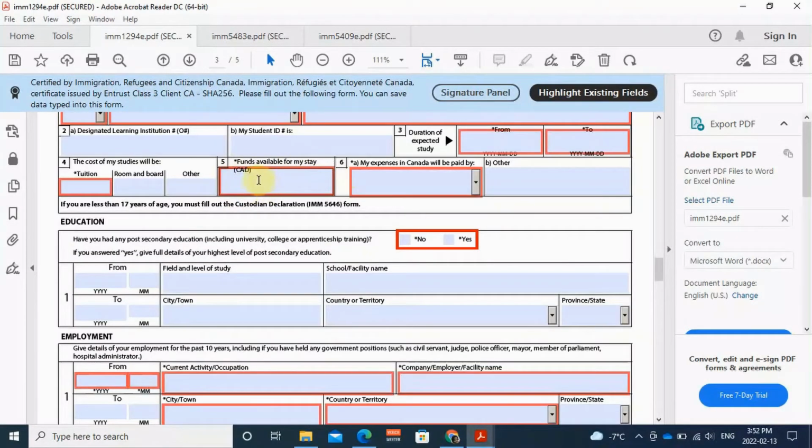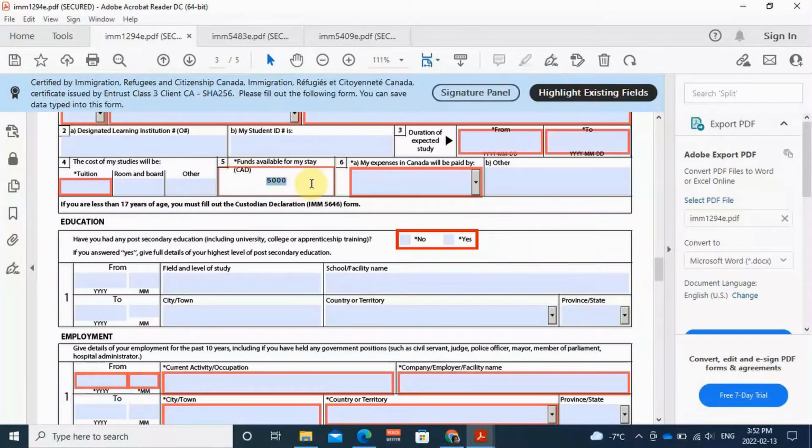Funds available for your stay, that is something you would enter here. And then tuition. For funds, always make sure it is no less than $25,000, no less. If you have 30,000, if you have 40,000 Canadian dollars, 50,000 Canadian dollars, that's great. As I said, it's the funds available for a stay.